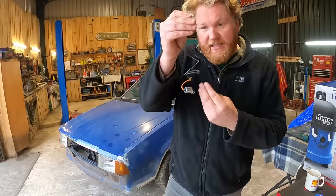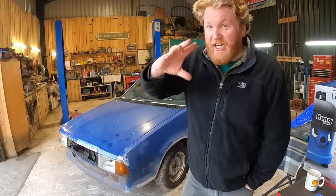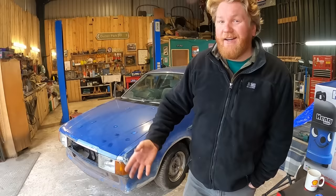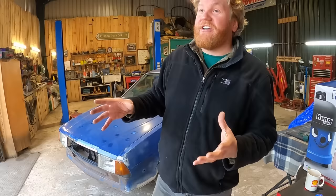However, the electronic ignition kit that's been fitted, I'm trying not to name any names, but we all know which company it is, they've changed the backing plate because it's got a 48D Lucas distributor in it, and it's quite an uncommon distributor. It's very, very rare, in fact. It's usually the 45D that's in most things, and that's what this electronic ignition kit was made for. So when they put it on this, they've changed the backing plate.